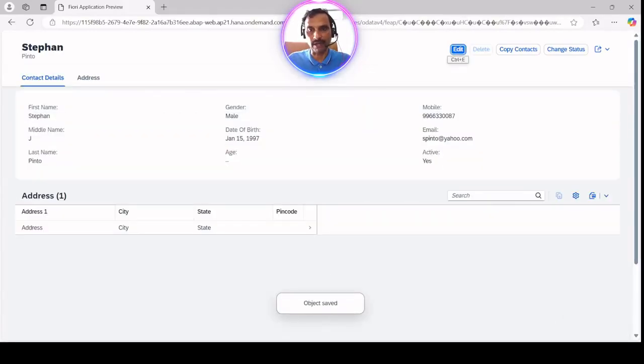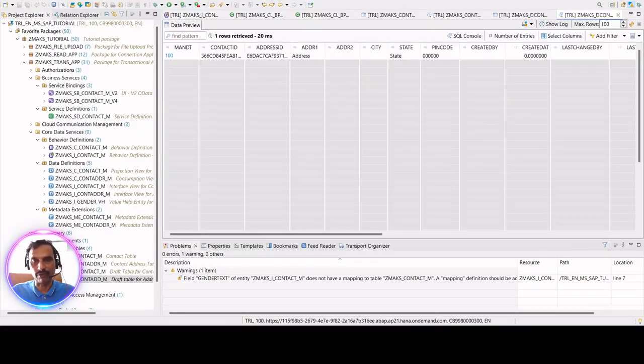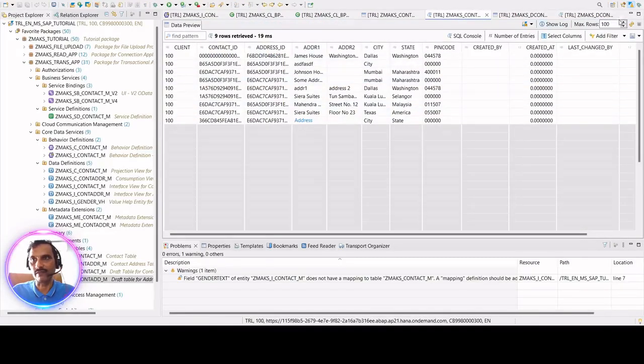And when we come back to our Eclipse and try to refresh this data as we have seen previously, this will be gone and added to our main table with the city there. So this is how the complete validation works in case of draft functionality.